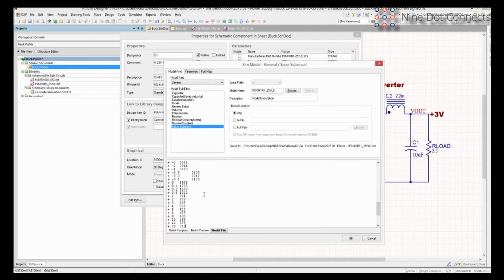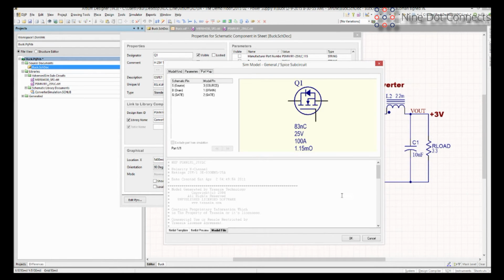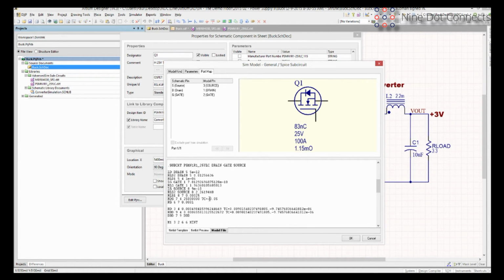But if you can get the model from the company and it's a SPICE model, drop it on in. In this situation, it's simply a matter of declaring it to be a SPICE subcircuit. You tell it where it's located, and as long as Altium can see it, it's going to read it into the code itself. The parameters here, let's just click on this. There's no parameters for us to necessarily set at this point, so we're not setting any values. And then the port map. The port map is really important because this, again, is one of those archaic aspects of SPICE that make things a little bit tricky.